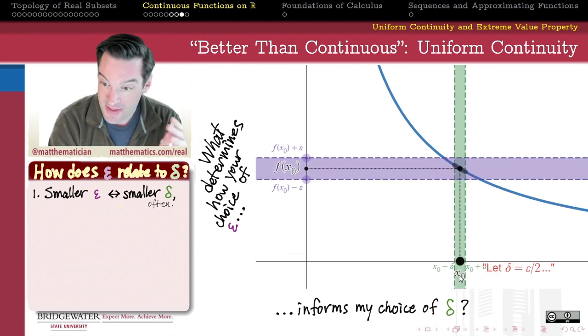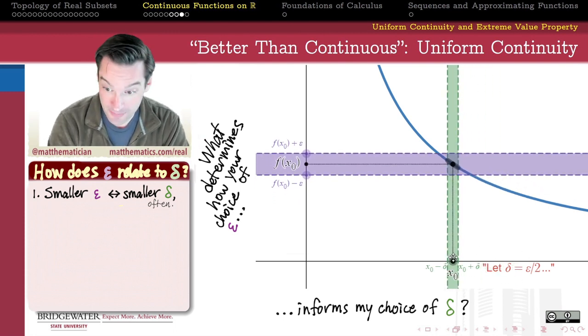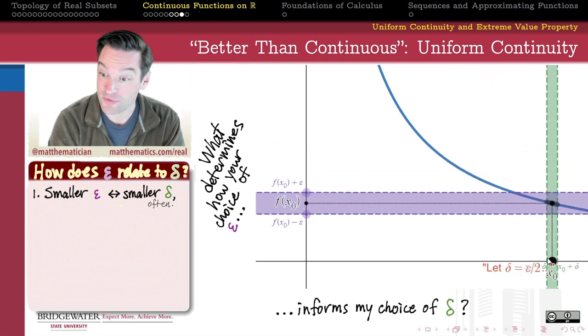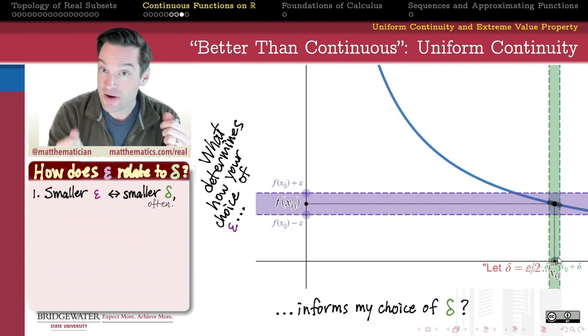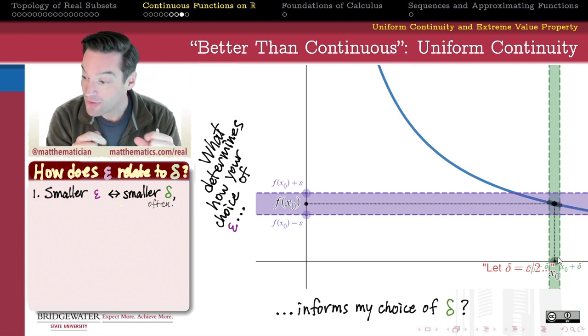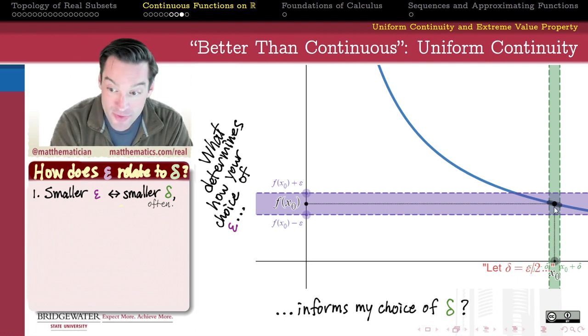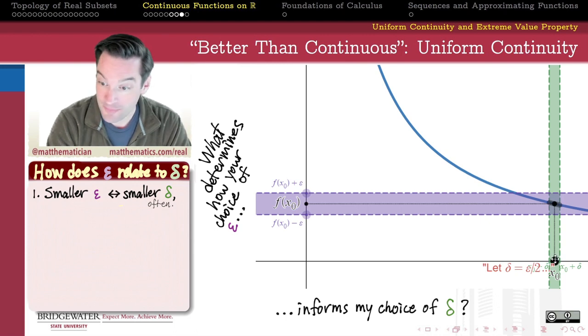So for example, if I decide to, let's say, make delta just equal to half of my epsilon, that's a pretty good choice for the values of x for my reciprocal function that are over here, right? Over here, it looks like as I vary the x value around x0, the y value is not actually changing by that much. Thus, the slope of this graph is very shallow near the points that are out at this right-hand end.